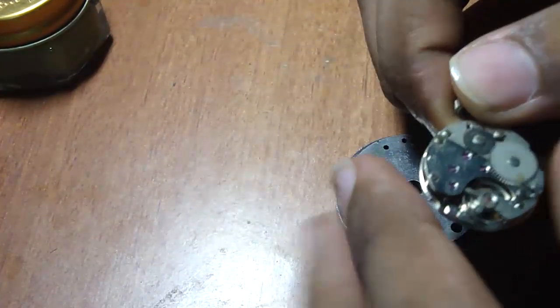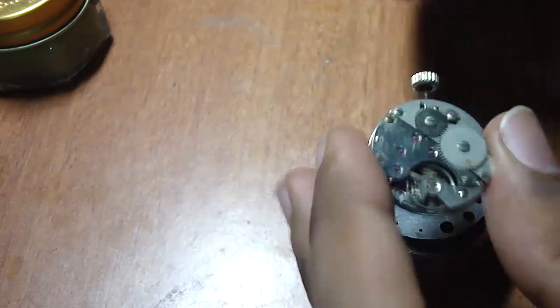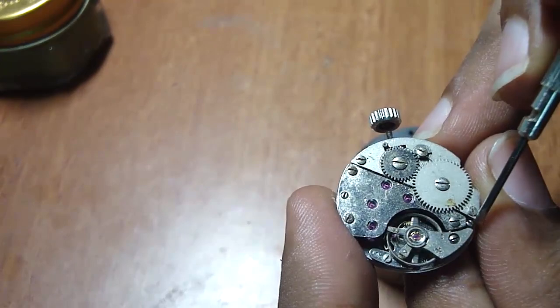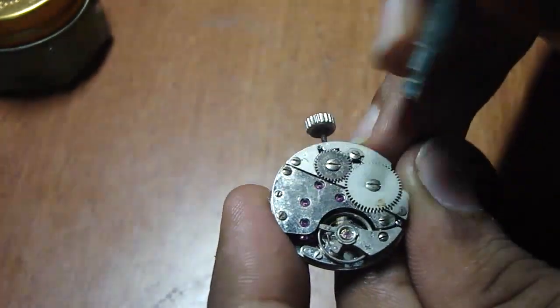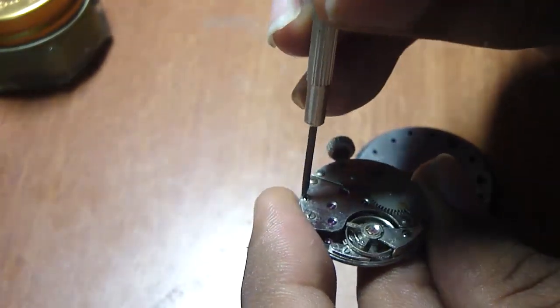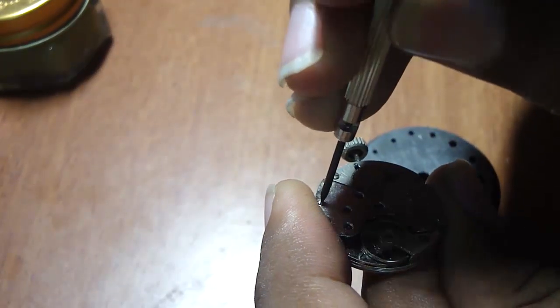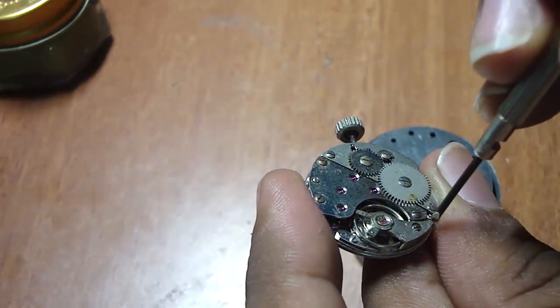Now I'm going to go to the other side again, and you can see there are a couple of small screws here, one here and the other one right here. It's visible. So these two screws hold the dial in its place. Now you don't unscrew them completely. All you have to do is rotate them by about half a turn, and you should feel it loosening up.